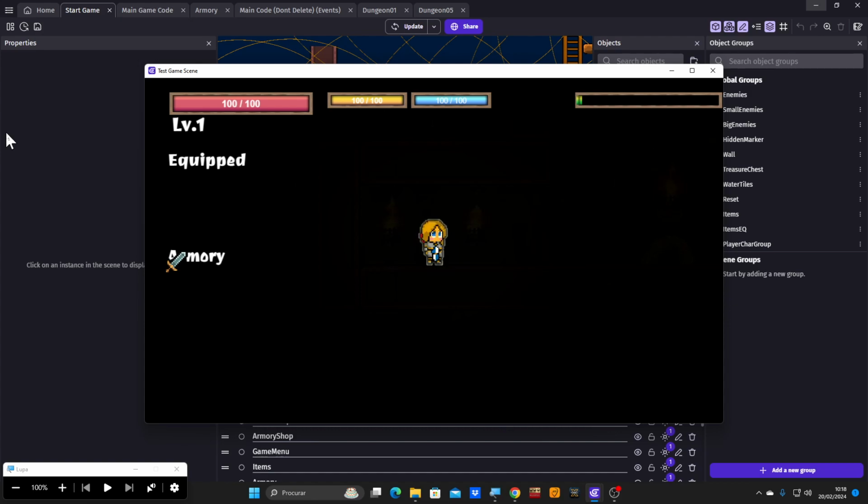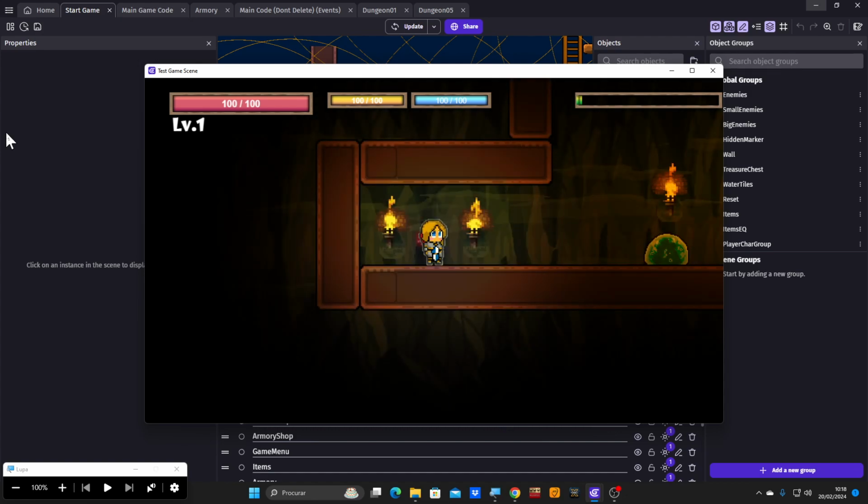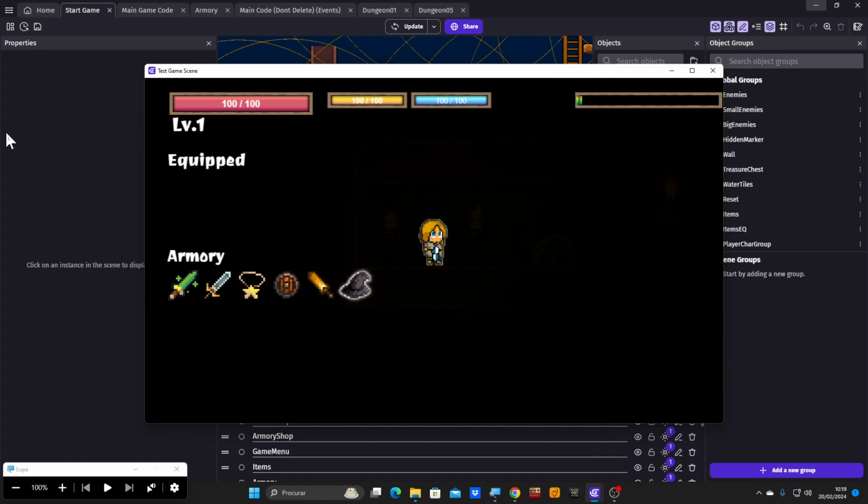Those are hard, and this is what I mean. I'm going to press a button, and items are going to show up because I'm going to tell the game that I have the items. Actually, I'm going to close it. Let's pretend we just picked up an item. Press the button. I got the item. There's the items. Now, if I click on this one, this item is going to change place. Something's going to happen. It doesn't matter what it is. You could delete the item, you could equip the item, whatever. The issue is what happens to the rest of the items. So I'm going to use this one.